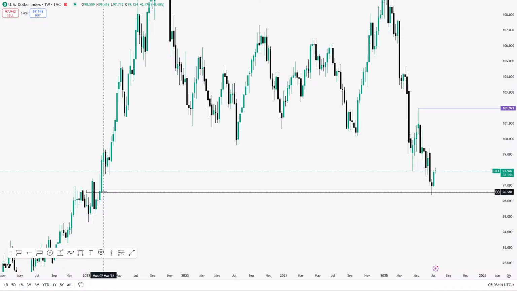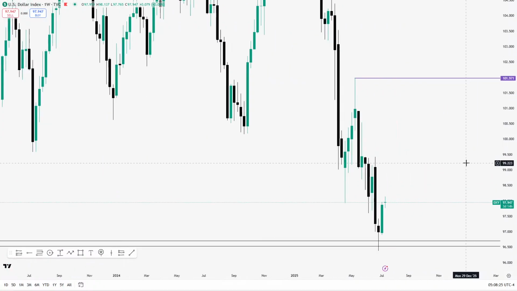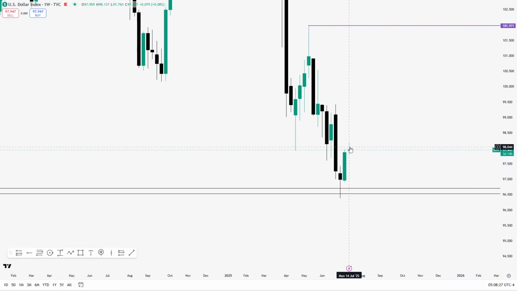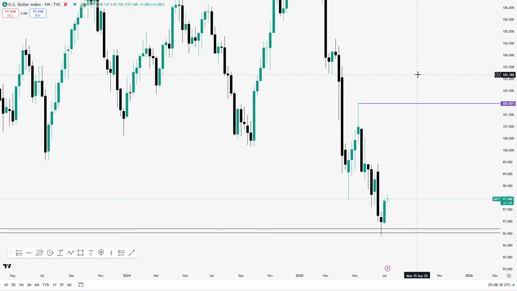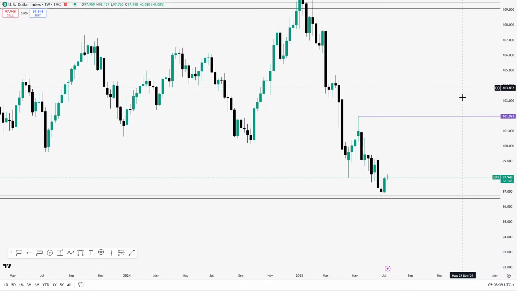There's a tiny fair value gap there that we called. Price traded into it, and look at the rejection and closing right above it. It's very powerful. That's very powerful. So if we see the dollar index close above and create a fair value gap, maybe in the next week, if this guy trades into that fair value gap, it's going to confirm that we need to buy the dollar into the next draw on liquidity.